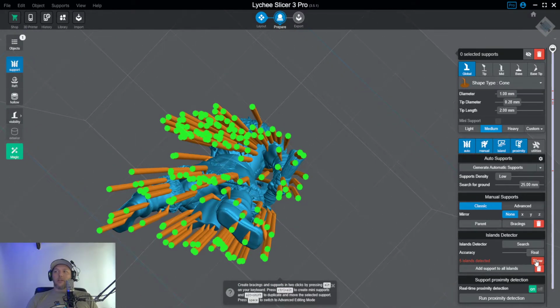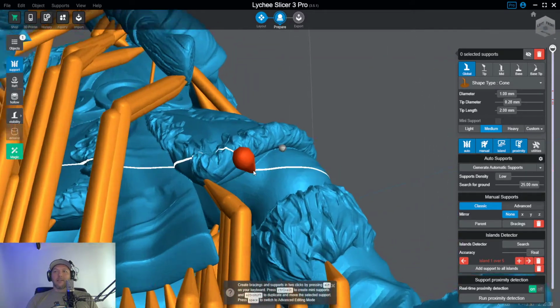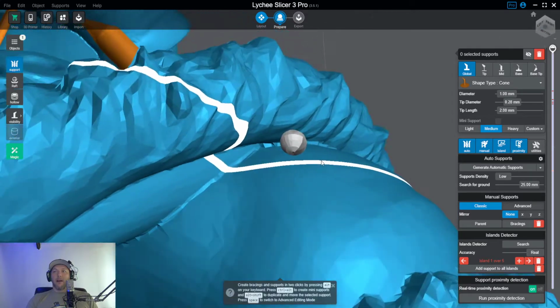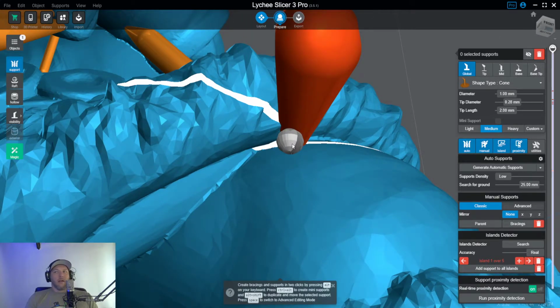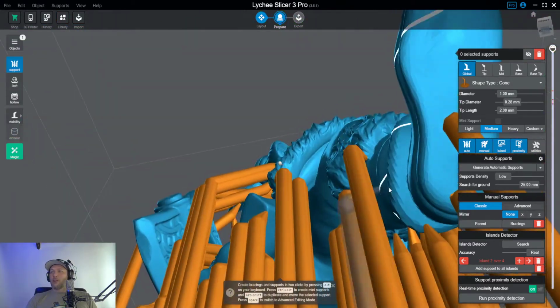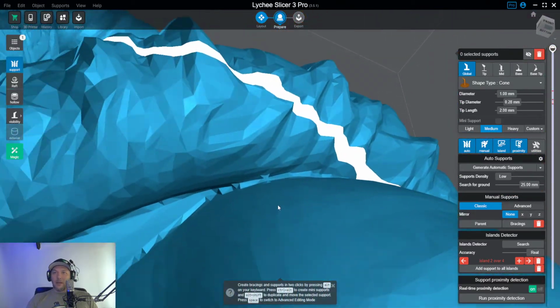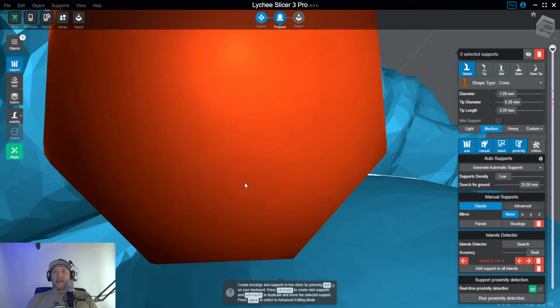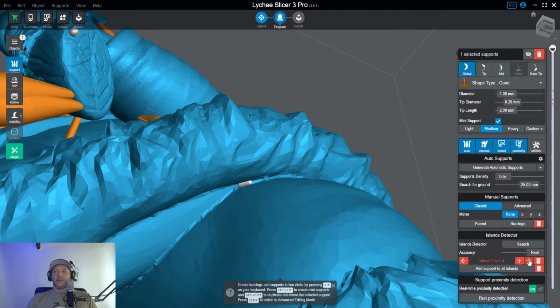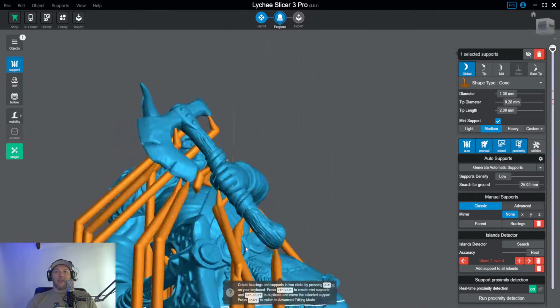And then what you're going to do is go find these islands, like this little one here. Honestly, this is an unnecessary island, right? It's a problem with the mesh. You can pretty much just straight up ignore it. It'll print perfectly in spite of that island. Or if you're kind of like me, you need to get rid of it, you can place a little support in there. It just tucks it away. You'll never see it again.